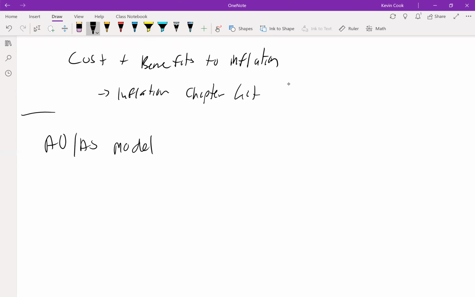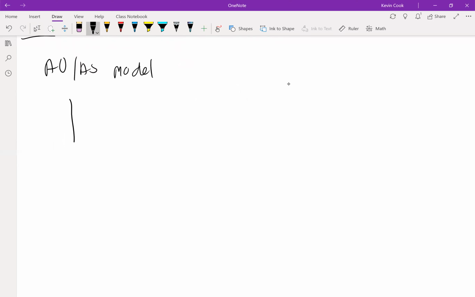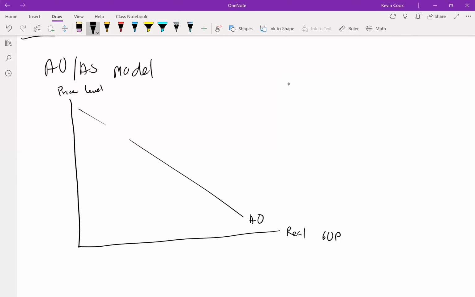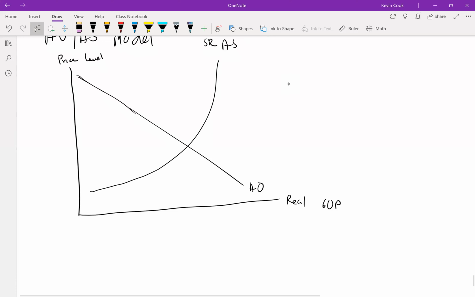With this, we have our graph with the price level and real GDP. Then we had our aggregate demand, which would be a downward sloping curve. And then we have our aggregate supply, which I normally draw like that, but you could also see it as a flat line. If you see it sloped in any way that's not a vertical line, it's going to be short run. Then we also had our long run, which would look something like that.